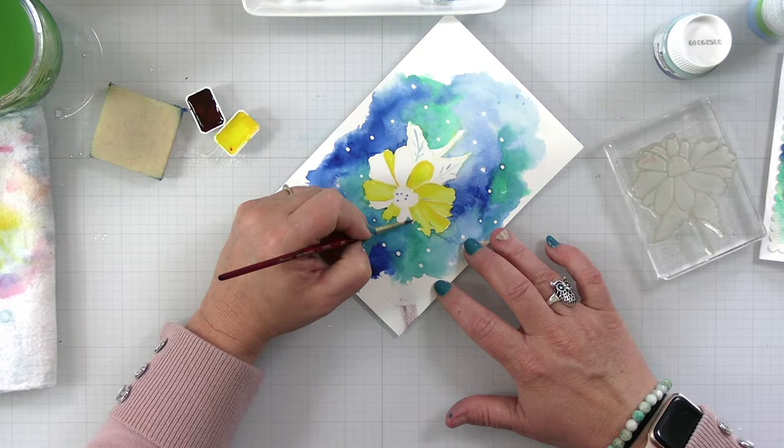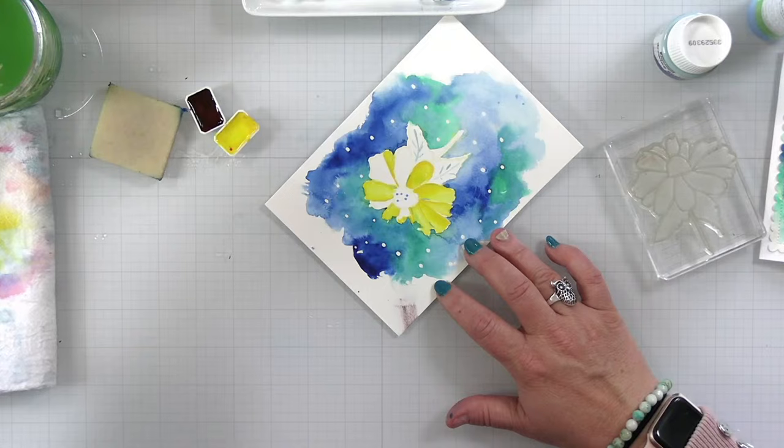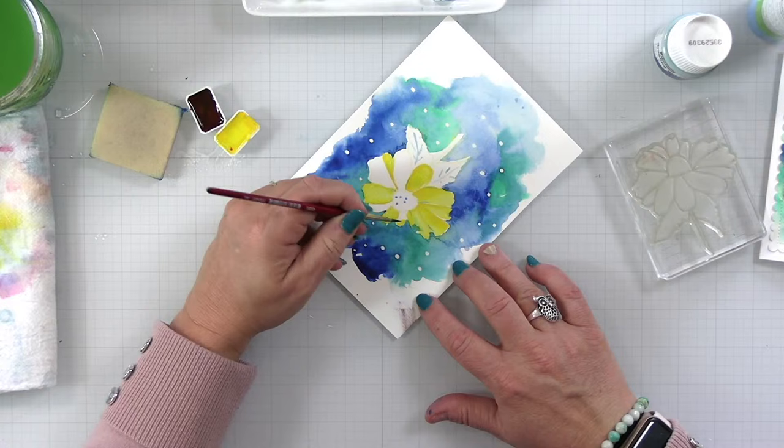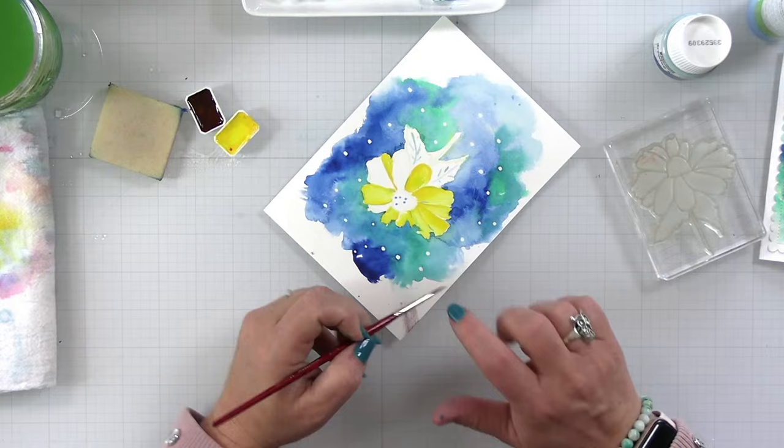Come in right here. I've got this petal. So I'm just hugging the edge, putting a little bit of pigment down, cleaning off my brush, then coming in. I'm pretty choked up on the brush here, sort of like you would with a pen, because I'm going in for precision here. Wet into dry. Going for some precision. See what we get.